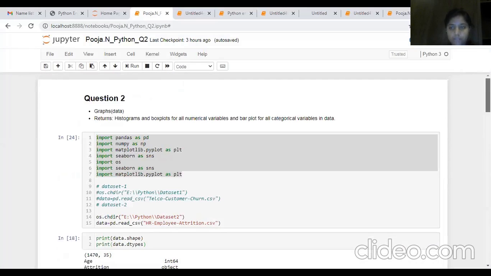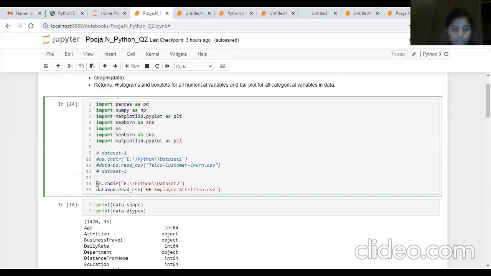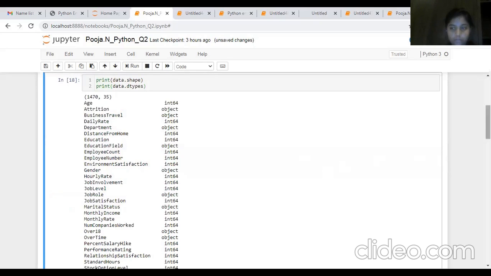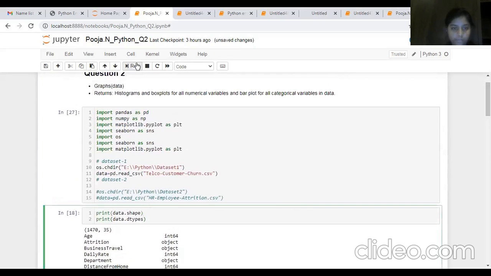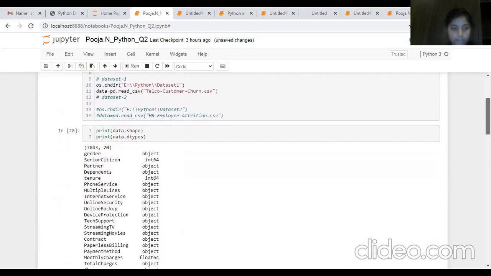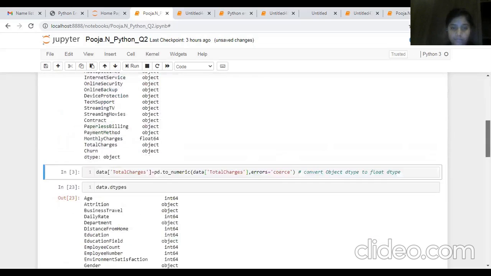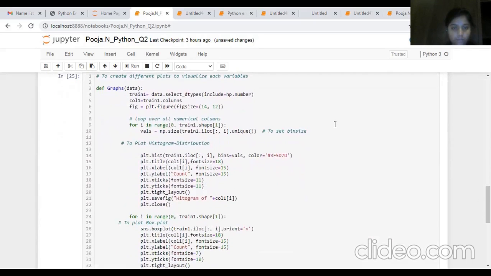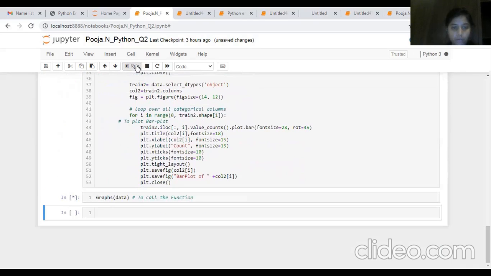We also have another sample data set to visualize. So this data set is for telecom customers, and this data contains 20 columns and nearly 7,043 rows. And so the same function is used, but only the data set has been changed, and we can see how this has been sorted.